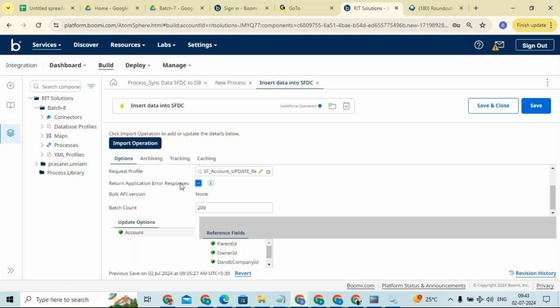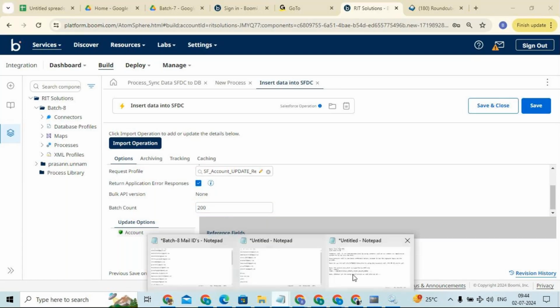I will explain response codes later, but whenever you see return application error response, definitely check it.